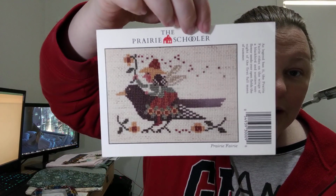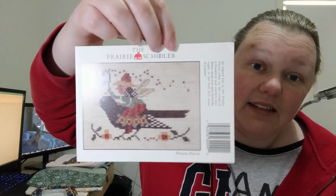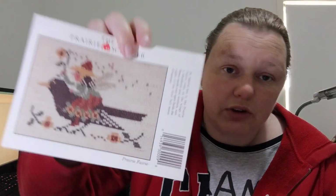Okay, so I made a little order from Jen's Stitching Niche. Oh, there it is. I just ordered 3 charts. One of them is this one, Prairie Schooler, Prairie Fairy. There are 3 of these and I want them all. I have actually ordered the other 2, but they're going to my American address, so I won't get them for a few months.